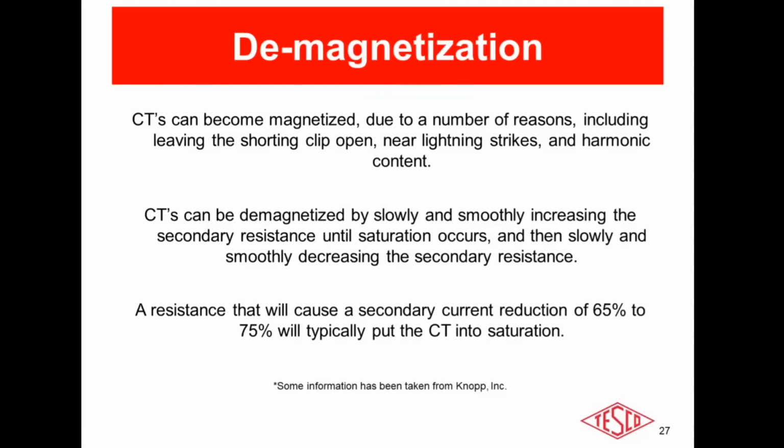The first thing I would do is hit it with a demag function. The CT could be magnetized, and a CT can get magnetized for a number of reasons: harmonics on the line, lightning strike, temporary open secondary. It is my anecdotal experience, doing CT testing for a little over a decade here with a number of different units in the field, that approximately 60 to 70% of the time that I initially get erroneous results, bad numbers, those are cleared up by executing a demag on the CT.